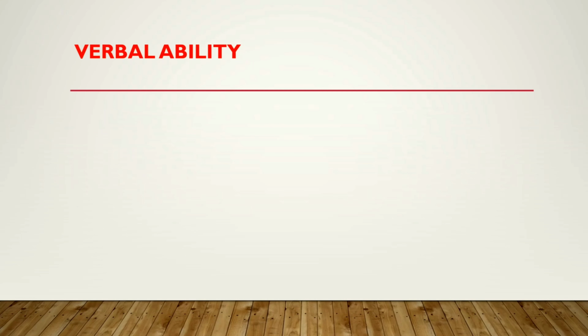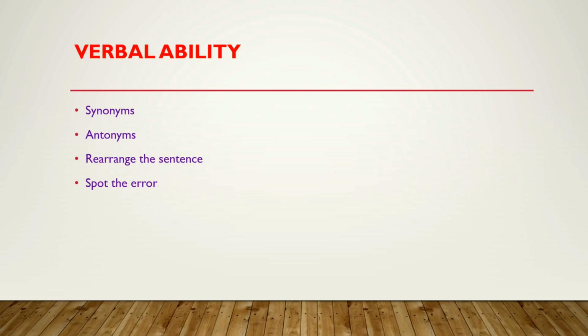And in verbal ability, you should have strong vocabulary knowledge. Here you will have synonyms and antonyms. Synonyms and antonyms may be asked as fill in the blanks, MCQ or match the following. You need to have good vocabulary knowledge to answer these kinds of questions. The third is rearranging the sentence. If you read the sentence twice or thrice, then you will be able to rearrange it. And the fourth one is spot the error.